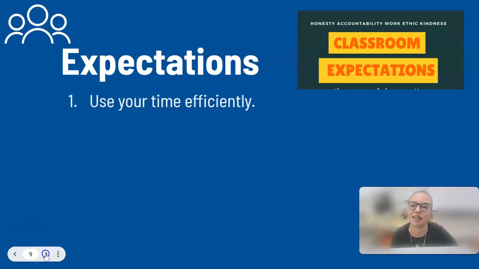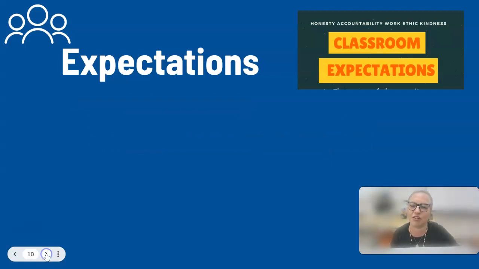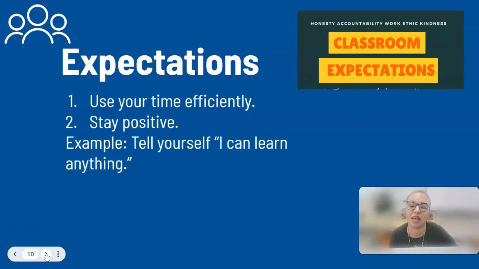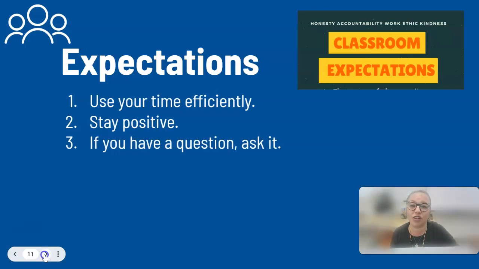Let's take a look at some examples. Use your time efficiently. Well, make a goal on your daily do now that you can finish during the class period and then finish it. Holding yourself accountable is the best way to use your time efficiently. How about an example of staying positive? Tell yourself, I can learn anything. It's true. And the more you tell yourself that, the more you'll believe it, and then the more you will do it.